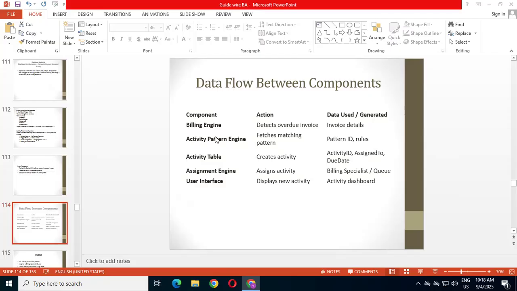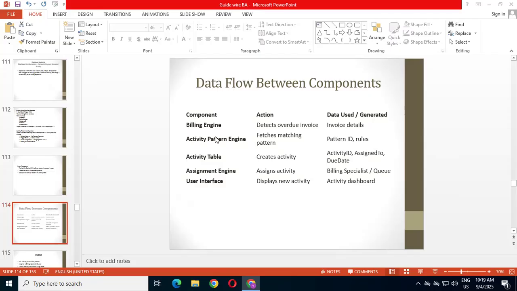Next, one more component called the activity table. Here we have to create an activity for the reminder, if we want to remind the customer about the due date, etc. So we have to mention a separate activity with its own activity ID. And even though it's an auto process, we are instructing the system to perform it, so we need to define to whom it is assigned and when the due date is. Normally, at least 15 days before the due date, reminders start being sent to the customer or the policy holder. That's where the due date has to be mentioned.